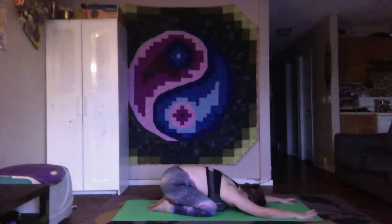You stretch, particularly if you sleep in the fetal position. Everything gets a little cramped, everything gets a little tight. It's a great way to work everything out. Couple more breaths here. Breathe into your lower back, feel through your belly, your back, your chest. And just as you breathe out, sink into the stretch.